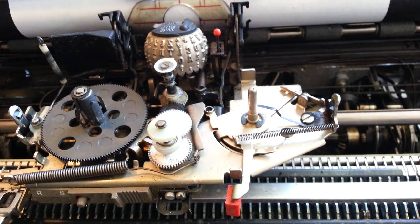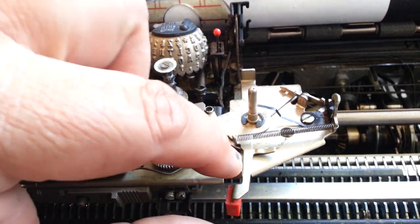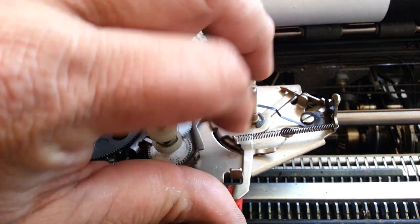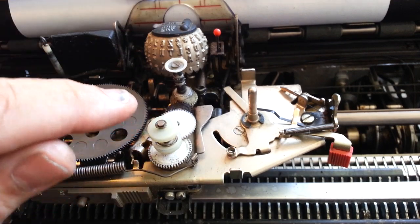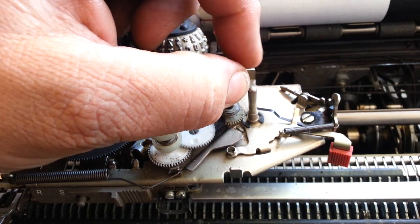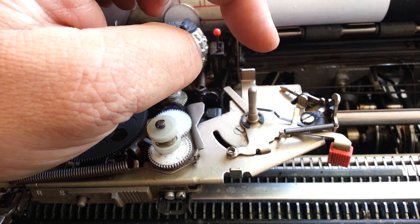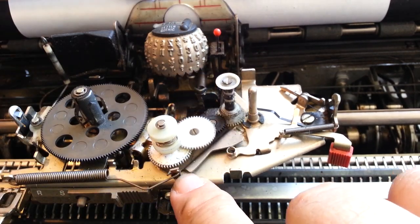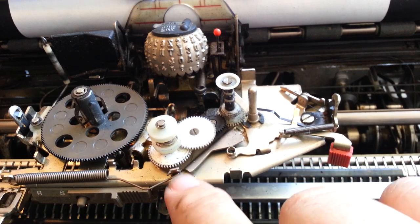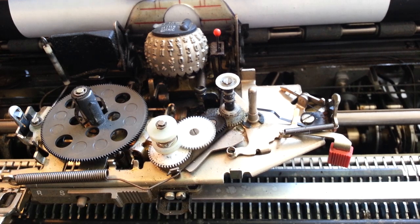So when you close this arm, there's a safety latch right here and you can close this arm. This piece should move — it should snap back, not move slowly like that. That means the pivot right in this section, right down through the shaft here, is the old oil gummed up in there pretty bad.